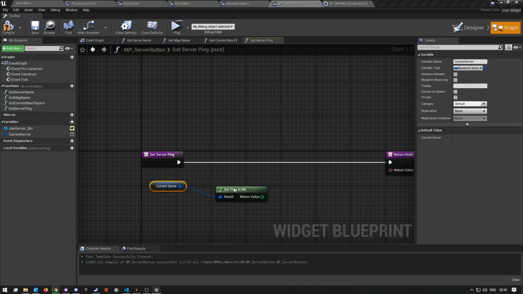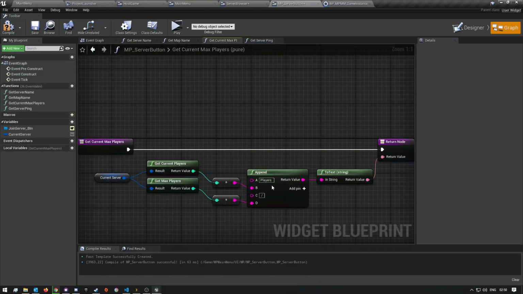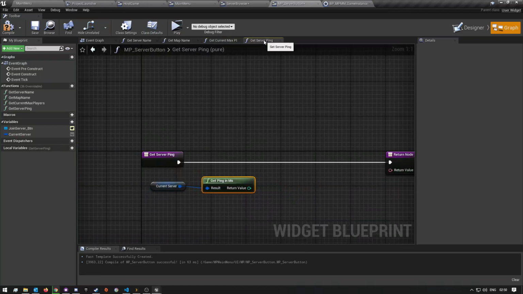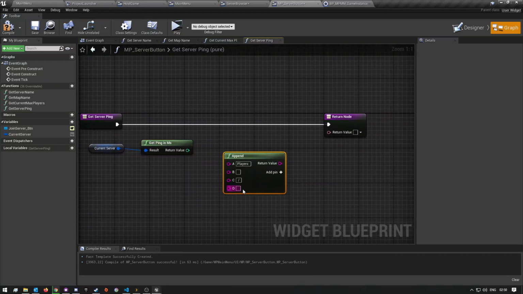And so with this one I'm just gonna copy this append, and I'm gonna basically remove these pins, and this one is gonna be ping.